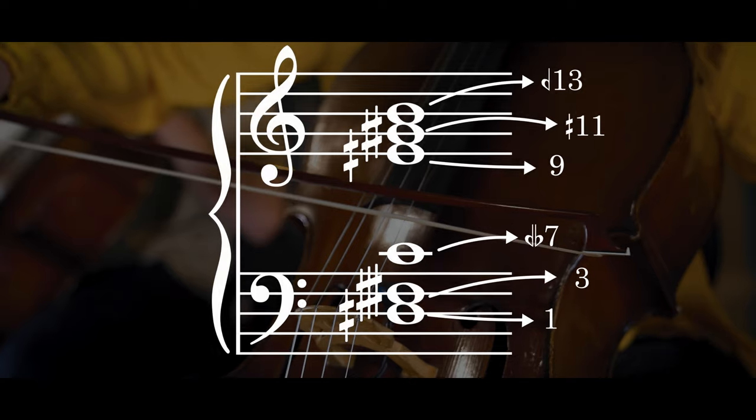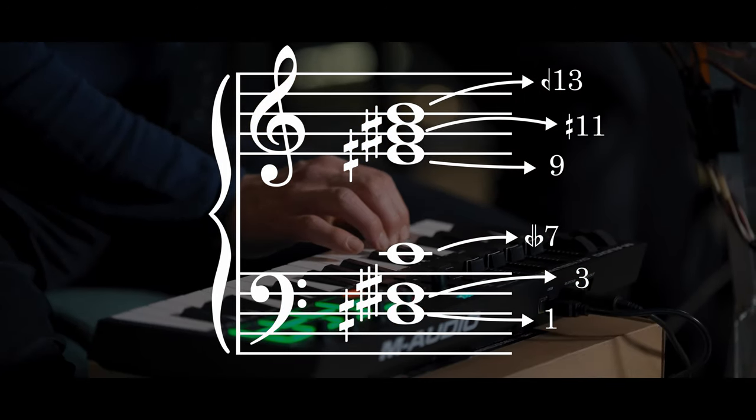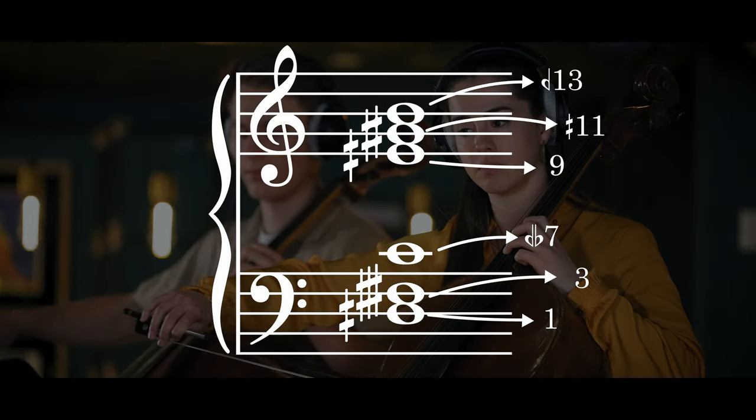We interpreted the F7-sharp 11 as a tritone-substituted secondary dominant to E major 7 — a resting point in which the B is simply a 5th. And we do need some rest for what's to come: a 13-limit chord in which the B is the 13th overtone, giving us a D-shed-otonal chord. After that, we felt like we had forayed high enough into the overtone series, and it was time to resolve the tension. So we began the song. The first chord is an E minor 9, and the B is a 5th.